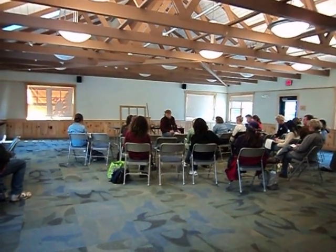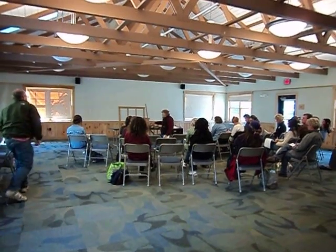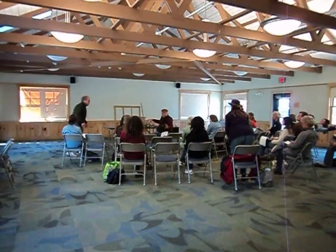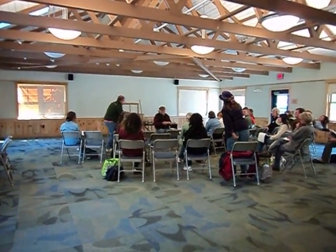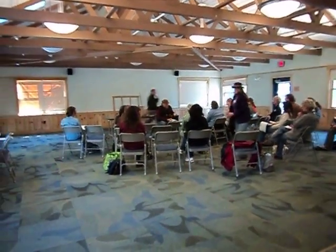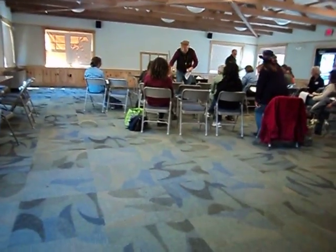Selecting seed flows for your site. There is a handout pile somewhere. This is a Romanian red. I'm going to explain the different varieties.